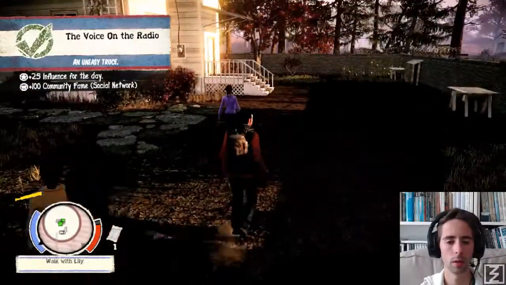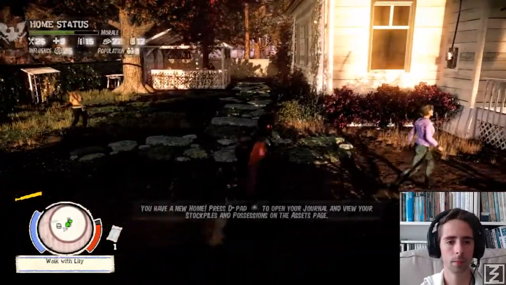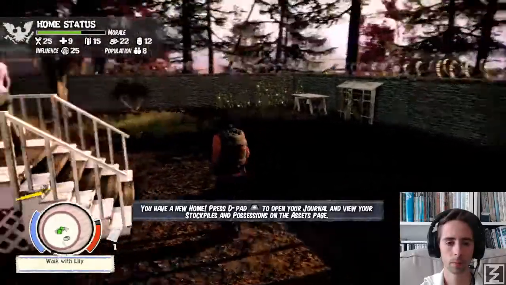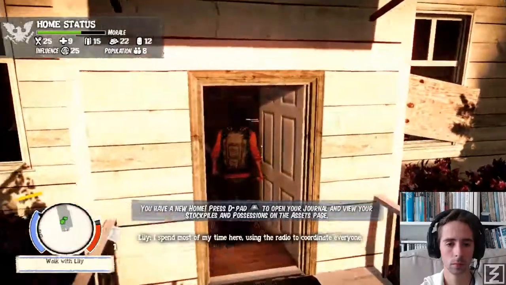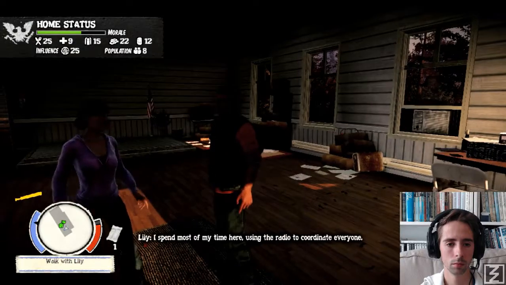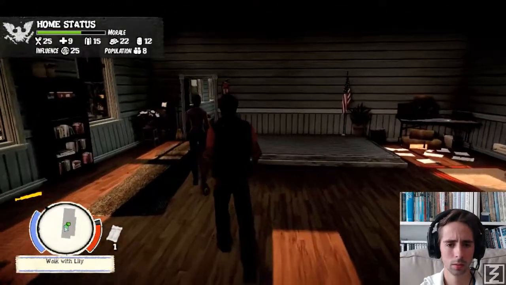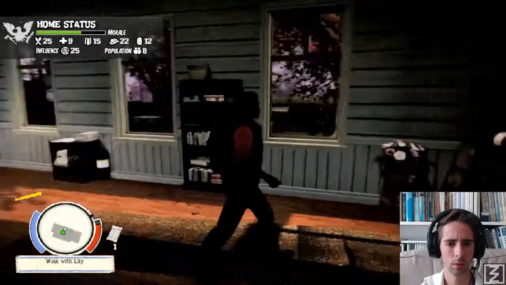Okay, the grand tour. Pretty prepped here. They've got barbed wire on the walls. I spend most of my time here, using the radio to coordinate everyone. Damn. This doesn't look like much of a church, though.